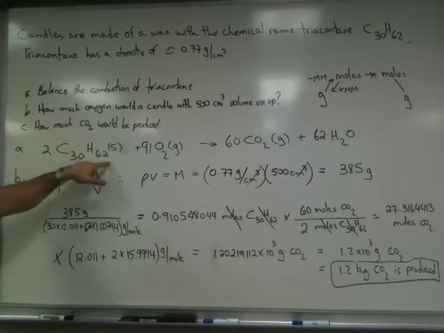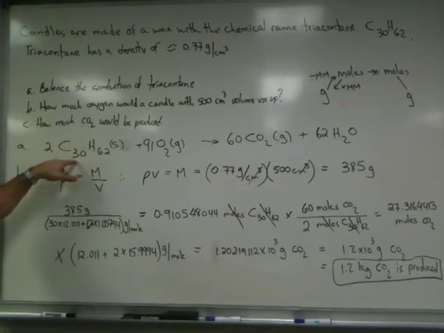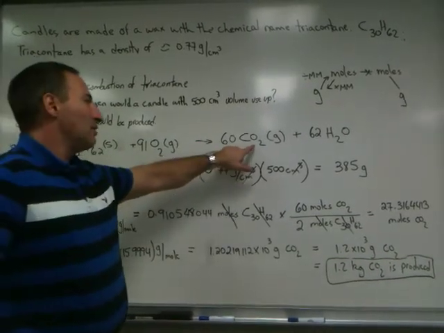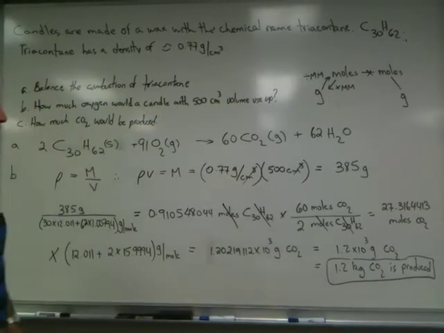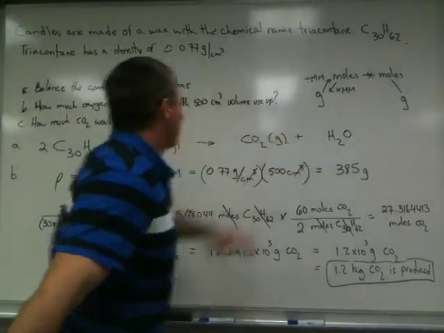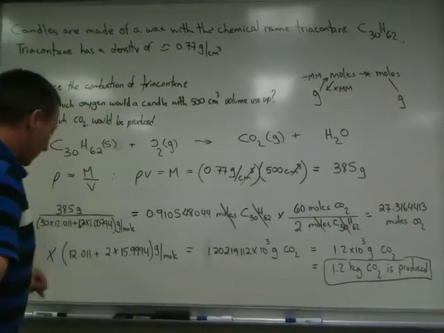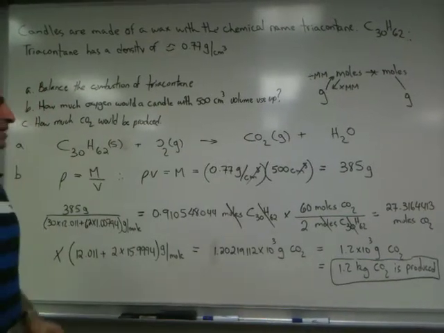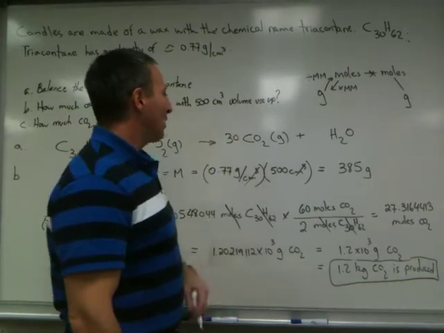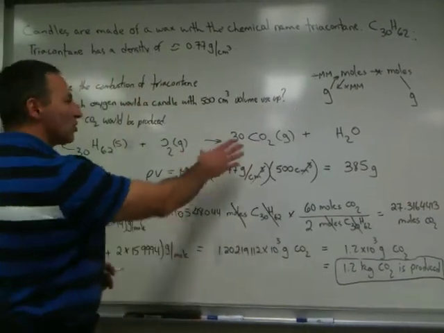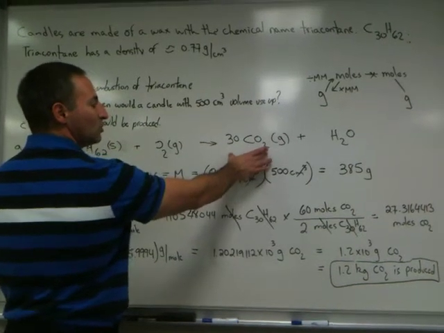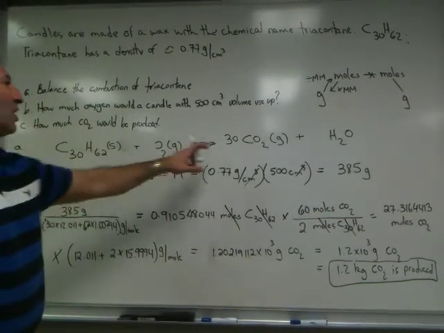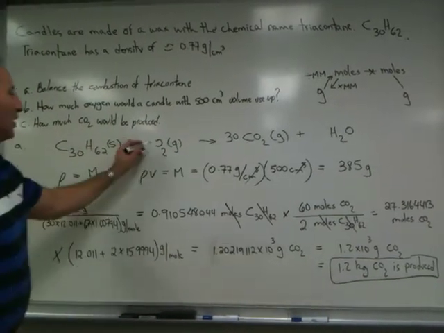So we start by looking at carbon. C30H62. There are 30 carbons on the left of this equation. 30 carbons have to appear on the right side of the equation. Those 30 carbons are going to be provided by CO2. I'm going to erase these numbers because we came to them through a process of reasoning. So we have 30 carbon atoms that have to appear on the right-hand side. So that's why we're going to put 30 CO2. I don't have to be concerned about anything else in that equation because the only source of carbon on the right-hand side of the equation is the CO2. H2O has no carbon, so we can't balance carbon by putting any numbers in front of CO2. So 30 CO2s will balance the 30 carbons in triacontane when it combusts.